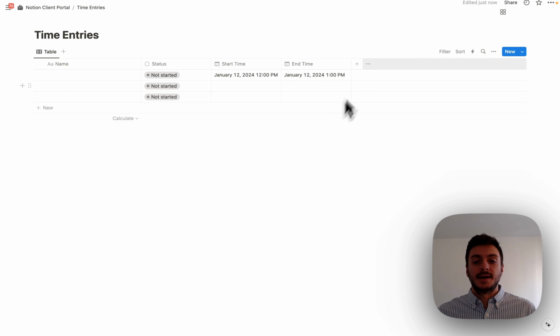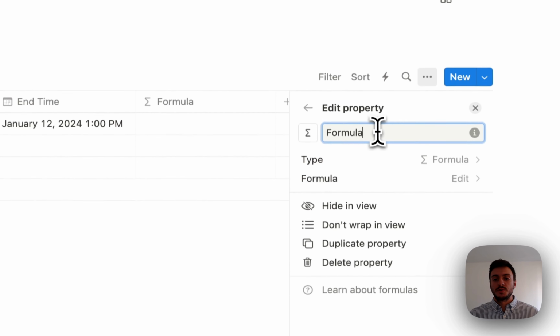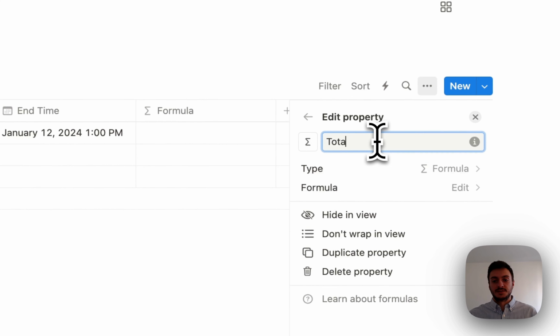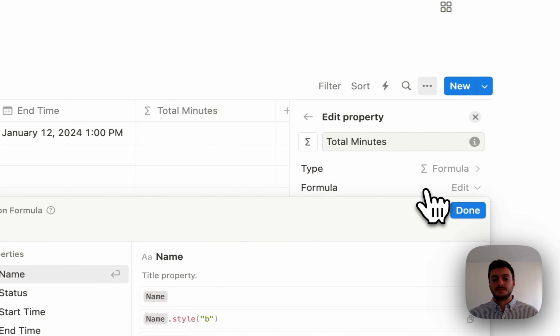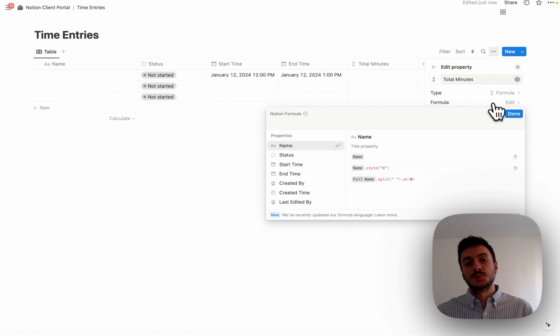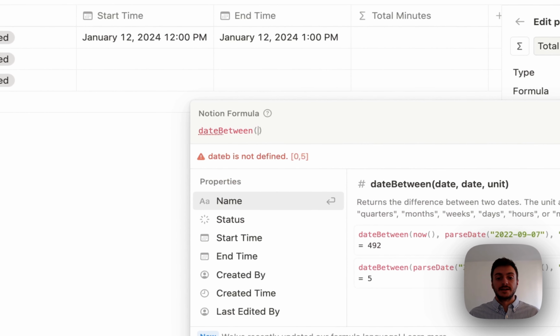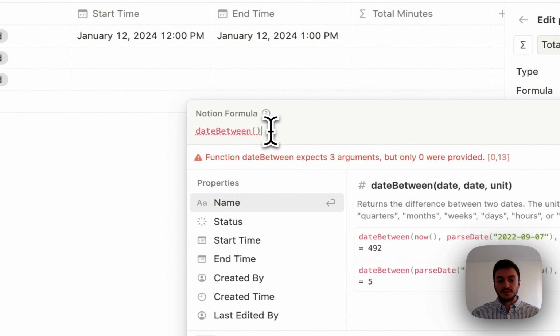Next up, we're going to create a formula property. So select formula, and then we're going to name this one total minutes. Go in and edit the formula. And what we're going to do here is we're going to utilize date between. So we're going to search for the date between function, select, and then let's go ahead and get rid of this bracket for now.